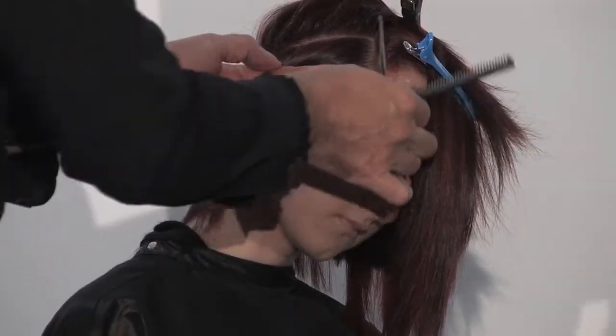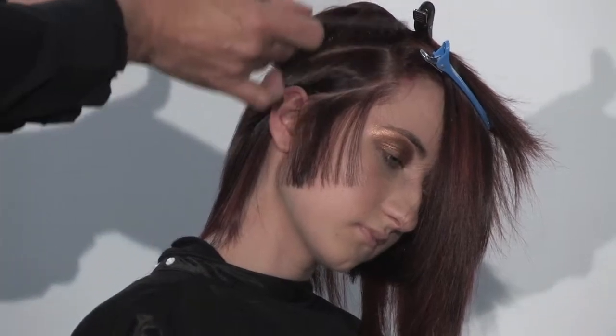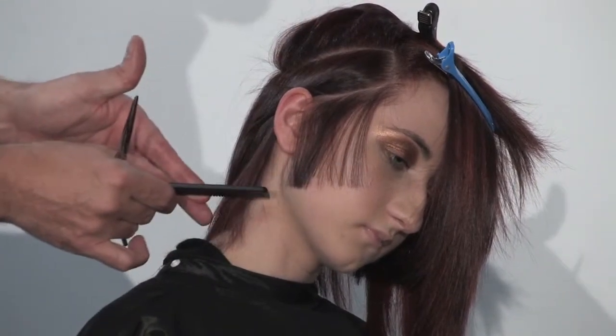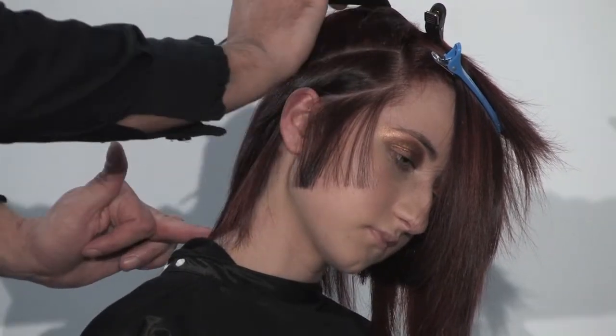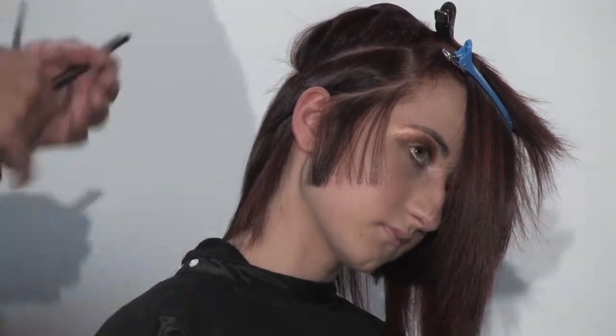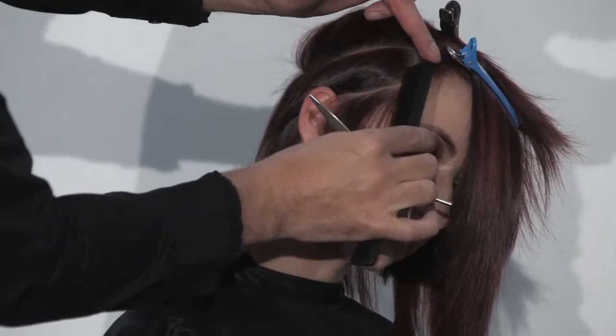So what we need to do is start to work on this slight elevation through the front area, getting higher and higher, which is actually going to expose this line through here, which is going to connect in this area. Then we've got a disconnected panel in here, which we're just going to point cut and seamlessly blend through to the sides.